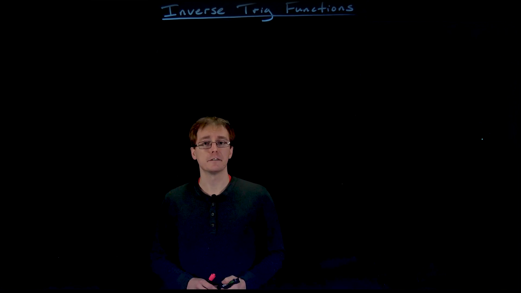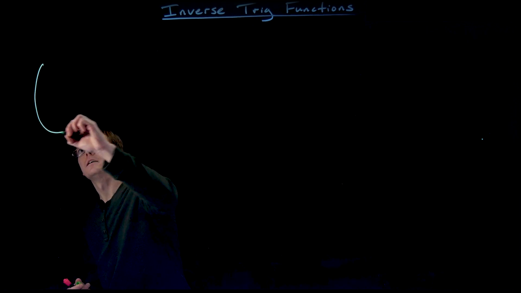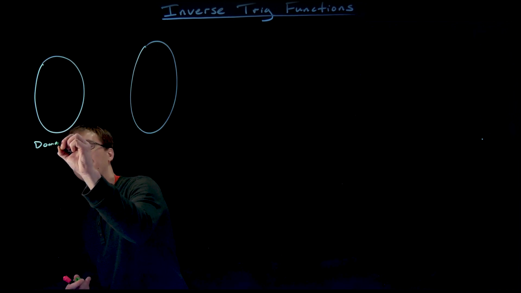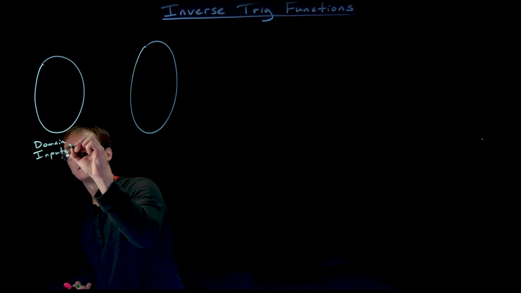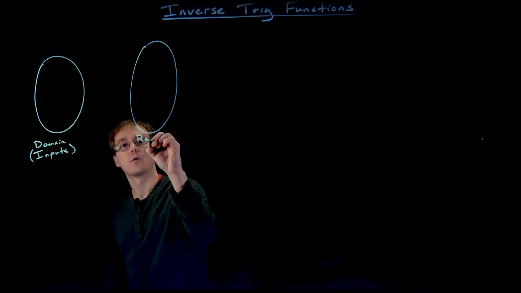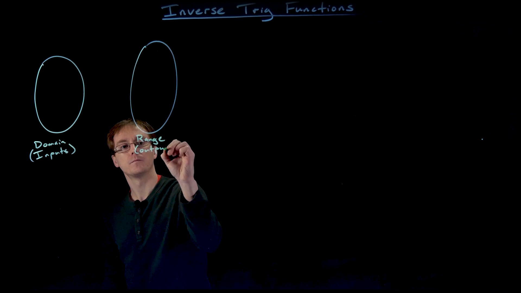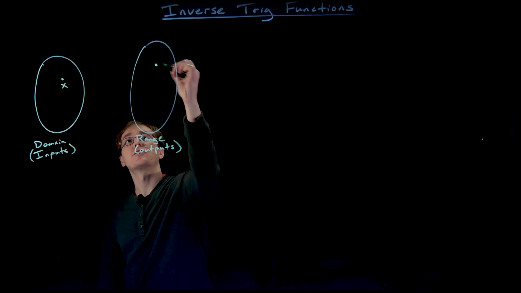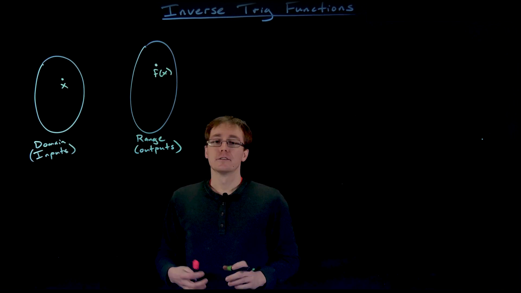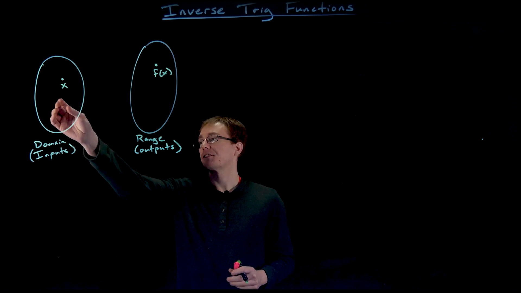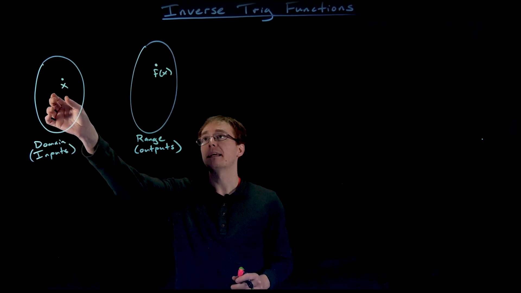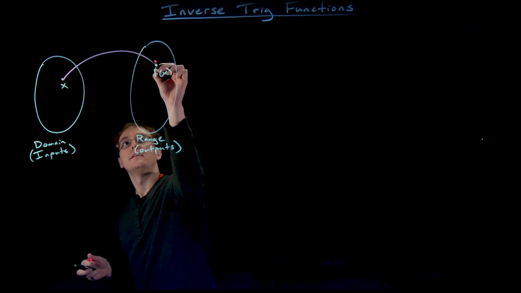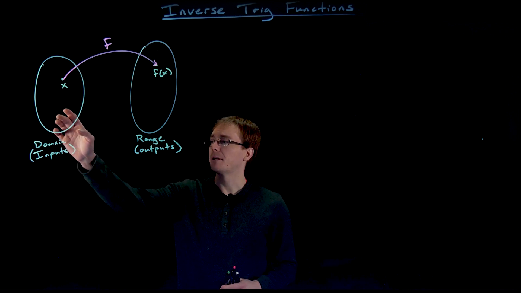To start our general review of inverse functions, I want to first start with a function map. Both of these circles we're interpreting as sets — the one on the left is our set of inputs, which we call the domain, and the set on the right will be our outputs, or what we call the range. So if we have some input value like an x value, that gets mapped to some y value or function value, maybe f of x. All a function is, is just a matching rule that matches up these inputs to these outputs. When we're drawing our function maps, we usually use an arrow to indicate the function itself, so our function is just mapping our inputs to our outputs.